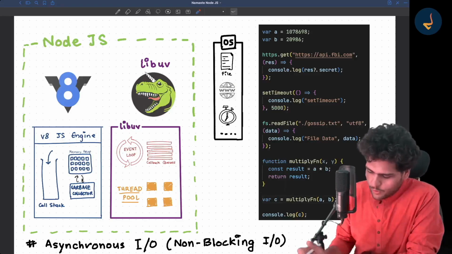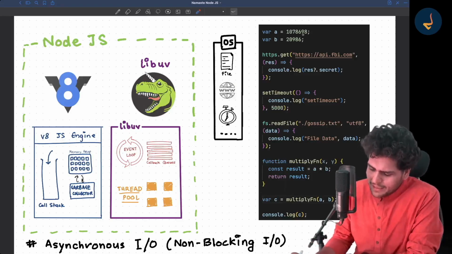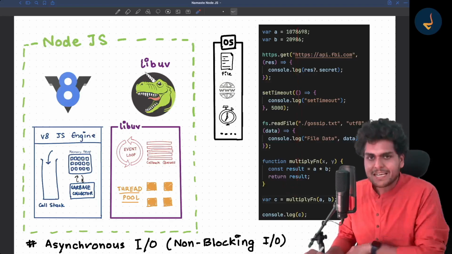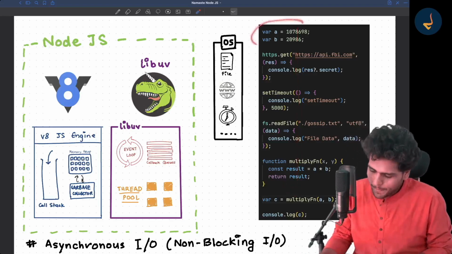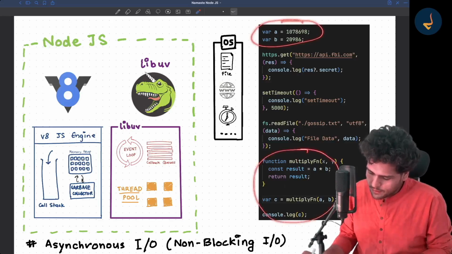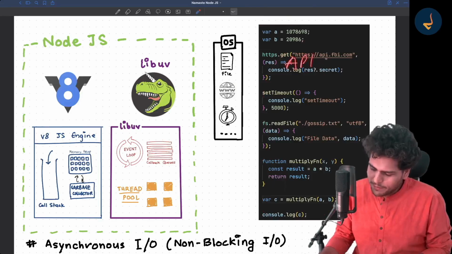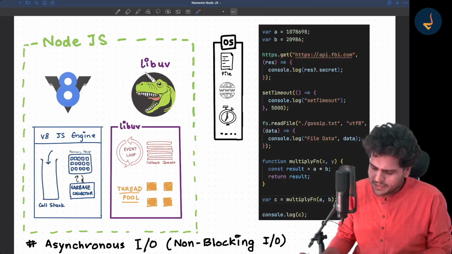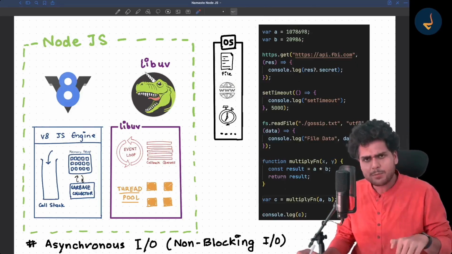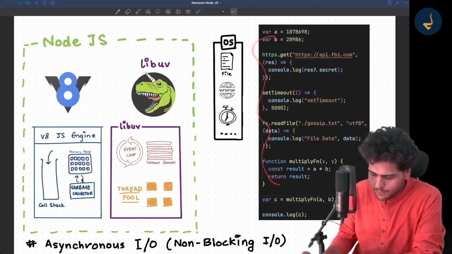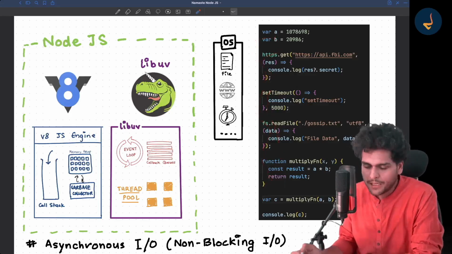Okay, so let's take an example. This is a code example which has synchronous as well as asynchronous code. This is synchronous code, this is synchronous code, this is all asynchronous code, right? Basically making an API call. We have seen this example already, right? Just read it once again. If you don't understand this, just pause the video and read this code once for a while, okay? And then continue with the video.